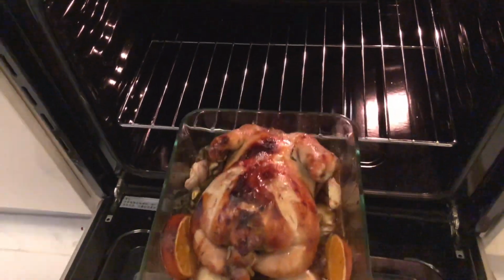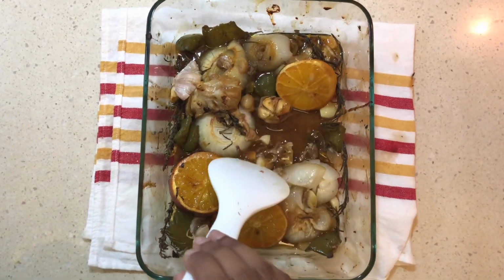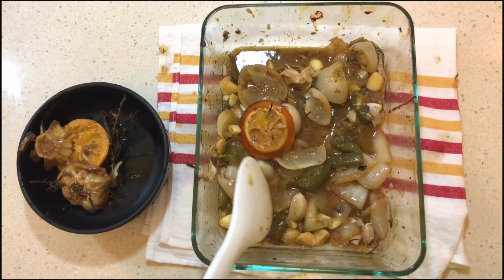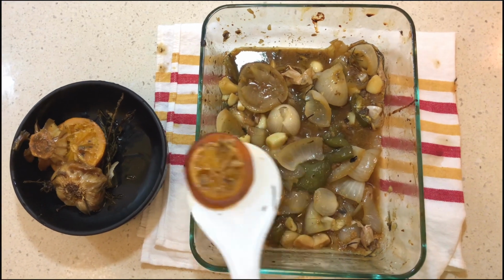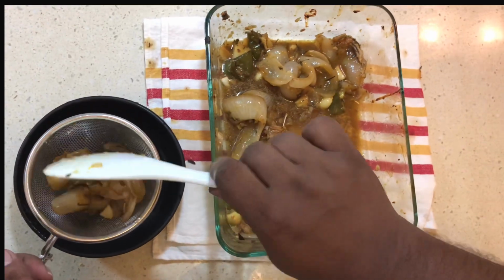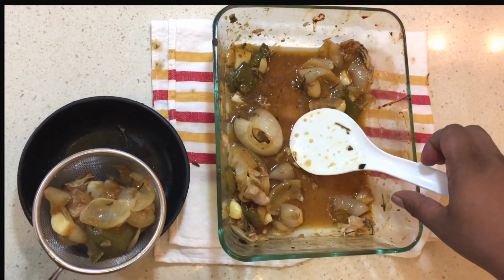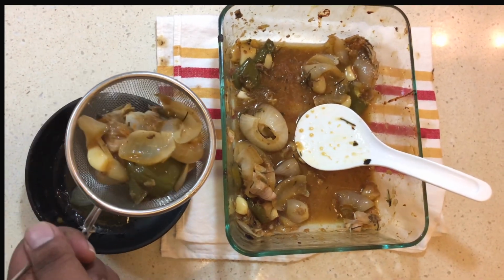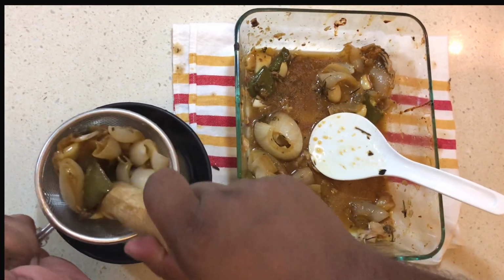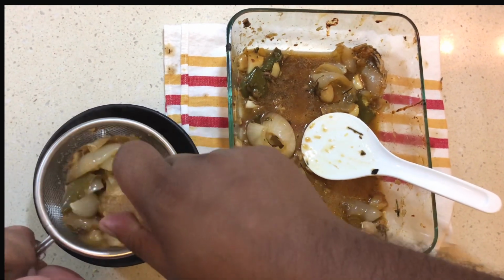1 hour 30 minutes later, this is what the chicken is going to look like. And I'm going to use all these ingredients which are in the roasting dish for the gravy. I'm going to give it a good squash like that. And whatever I cannot use, like the oranges, the stems of the herbs and the garlic skin, I'll remove, but the rest I'll keep, and then I'll move that into a strainer and give it a good squash and get all those yummy juices, the cooking gravy, the butter, strained out into a small bowl, which I will use as the gravy to top the chicken.